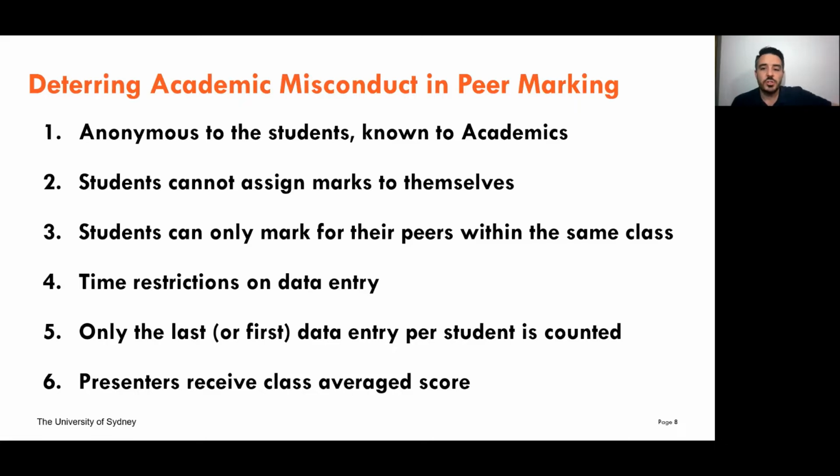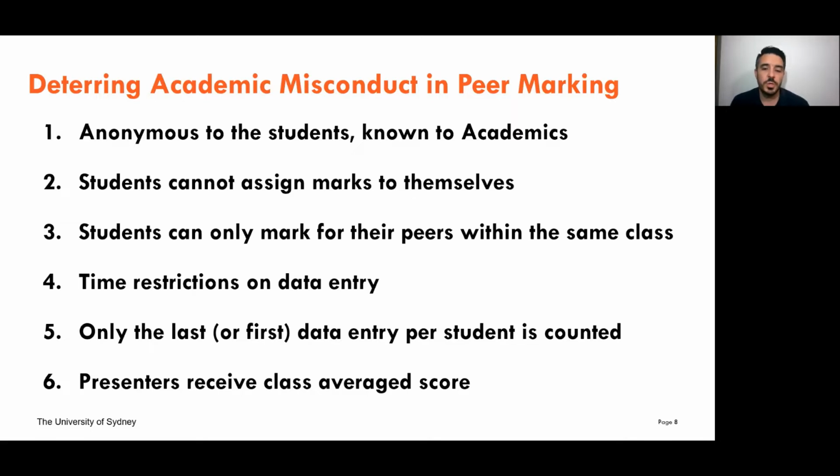Now, whenever I mention students contributing to the marks of their peers, people are always concerned about how students might exploit the system to alter their marks. So whether it might be to score themselves or friends higher marks, or to mark everyone down to make them on top of their class, SRES has a number of control options to deter academic misconduct.